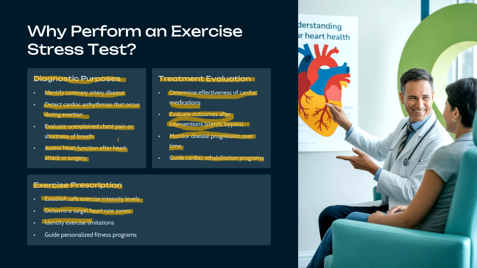Then identify the exercise limitation. A patient of cardiac attack should be limited in exercise, that is also prescribed by the cardiologist. Then guide the personalized fitness program. But still, if the person after so much cardiovascular problem wants to do some exercise, then what should be the exercise protocol? Safe exercise protocol for that person. So there are three main reasons for this stress test. Number one is for diagnosing cardiovascular problems, then the treatment evaluation, then exercise prescription.